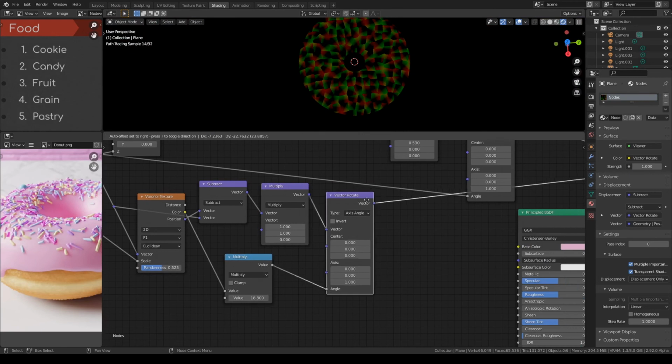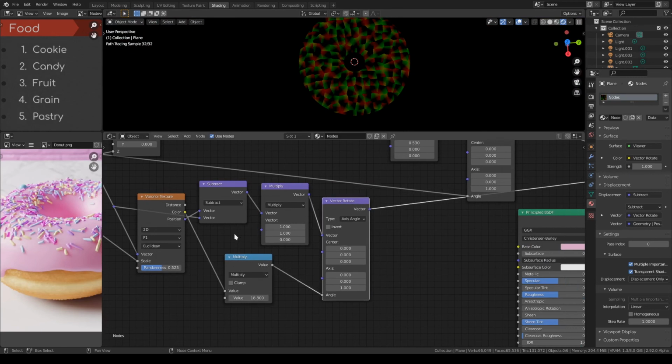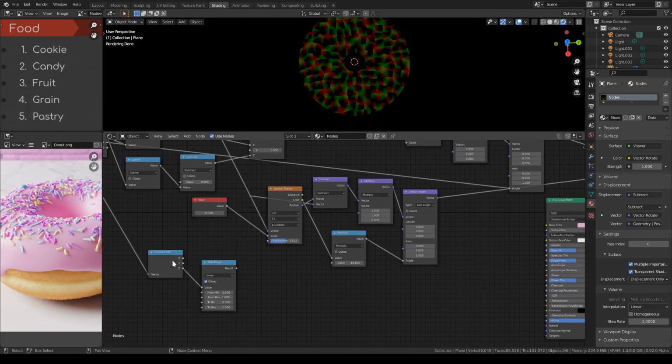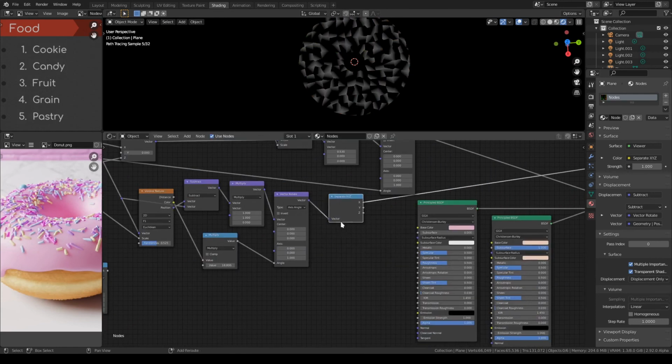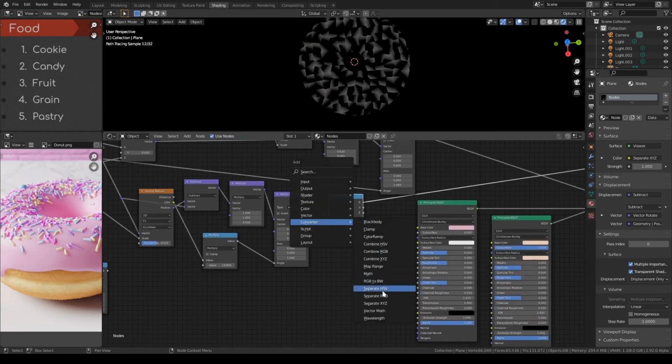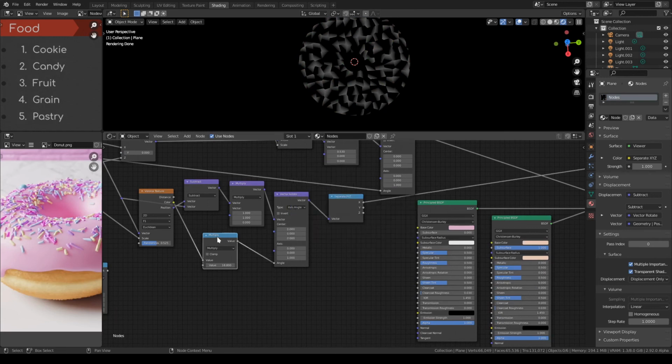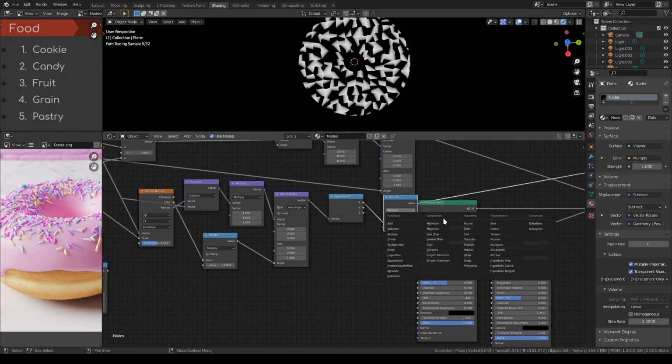Okay, from here we can go and make such a thing. So, well, there's multiple ways, but the simplest by far is probably to use a separate node and a compare. Let's pull that up. Where is it? Oh yeah, it's part of this, so let's just put it here.